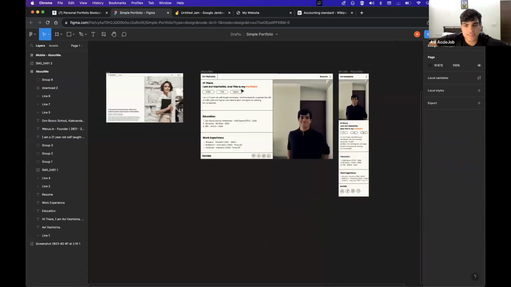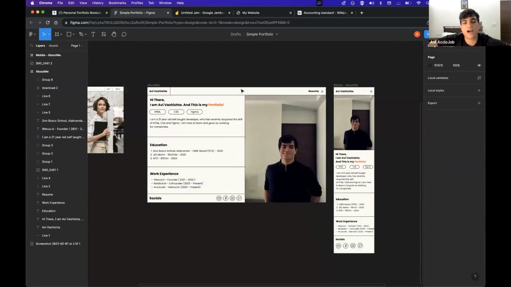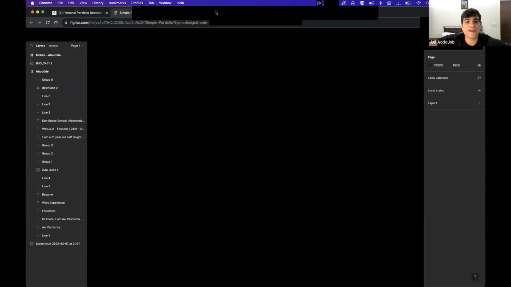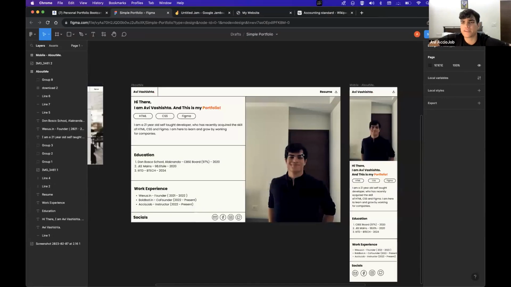So this is what we'll be building, and I want to just show you guys how simple it is to build this. I know right now this might seem very, very complicated, right? This is basically what we'll be building tomorrow and the day after tomorrow. This is the website that we'll be building. Obviously, instead of my picture, you will have your picture because it is your website, right? So don't worry about that.